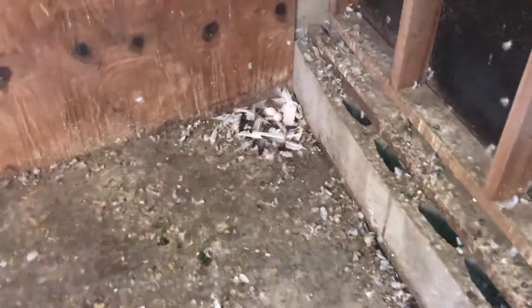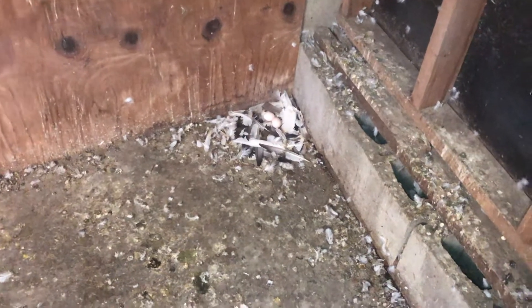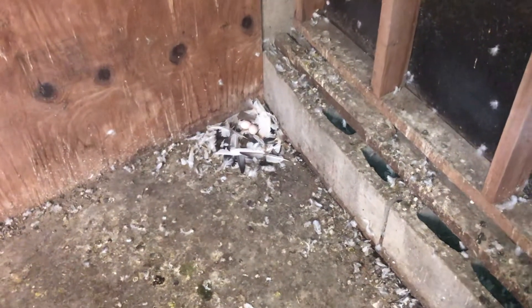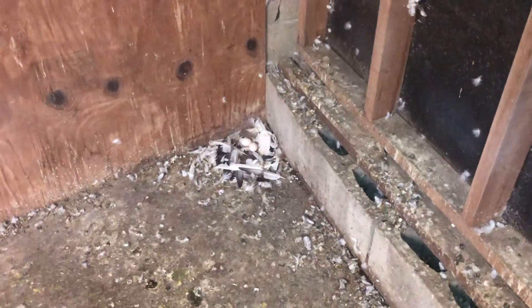There are two eggs on the floor here — they're molted really bad as you can see. That is a hen that has tiger grizzle in her and she's paired to a black cock that I have, so hopefully we can get some tiger grizzles out of them. But my loft is dirty — it needs to be cleaned.